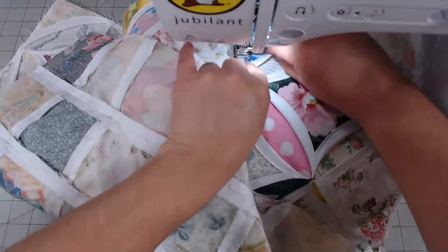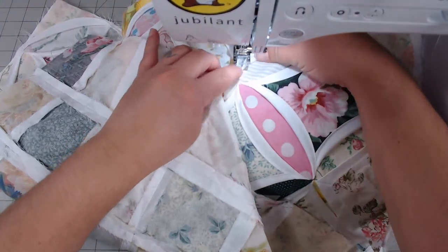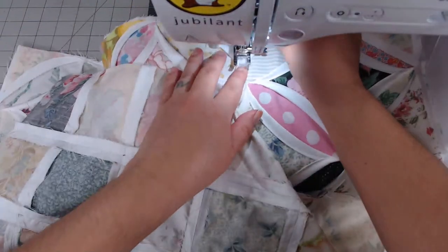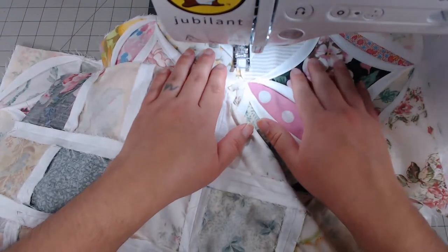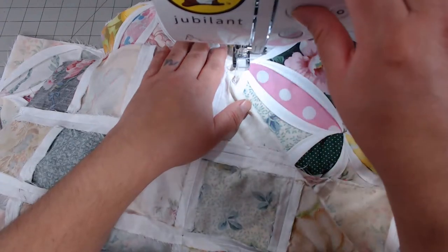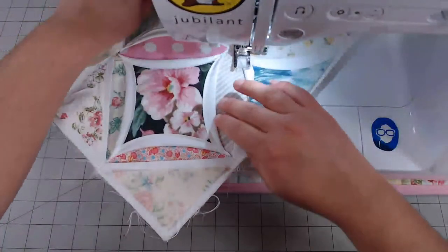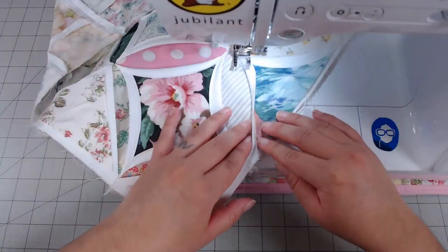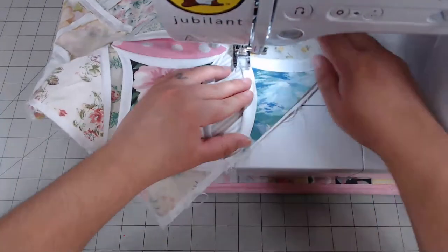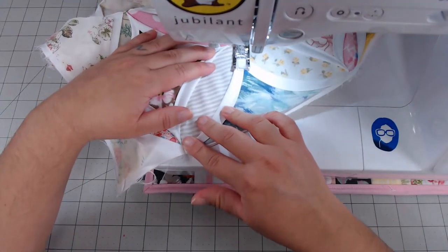Okay. Flip it over. Backstitch. We're getting there. We're going around. And then I gotta make my tail. Oh my gosh, that's next. I wanted to show every step. Of course, every step takes forever.